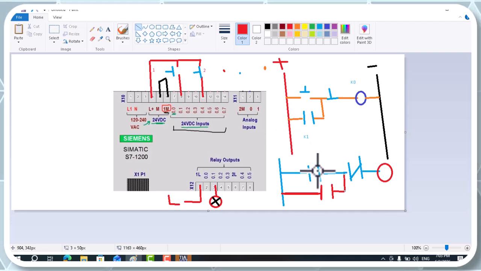This is our button PB1, this is PB2, this is our lamp, and this is our self-closing contact.